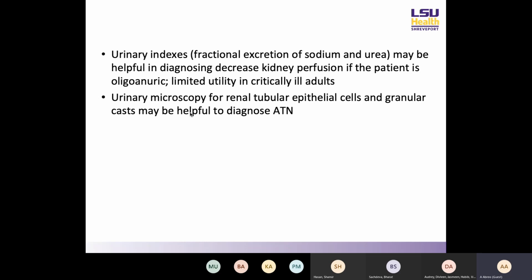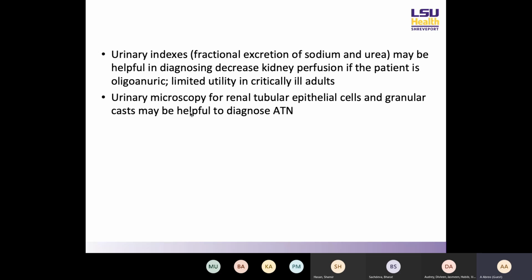There's one study out of Yale looking at the density of the muddy brown casts in terms of AKI recovery, and how dense casts are a poor prognostic sign as opposed to sparse muddy brown casts. To me, it gives me some prognostic information. And sometimes you're just completely surprised. Sometimes you'll bet that the slide will be full of muddy brown casts, and it's actually totally bland, and it helps you refine your differential diagnosis.